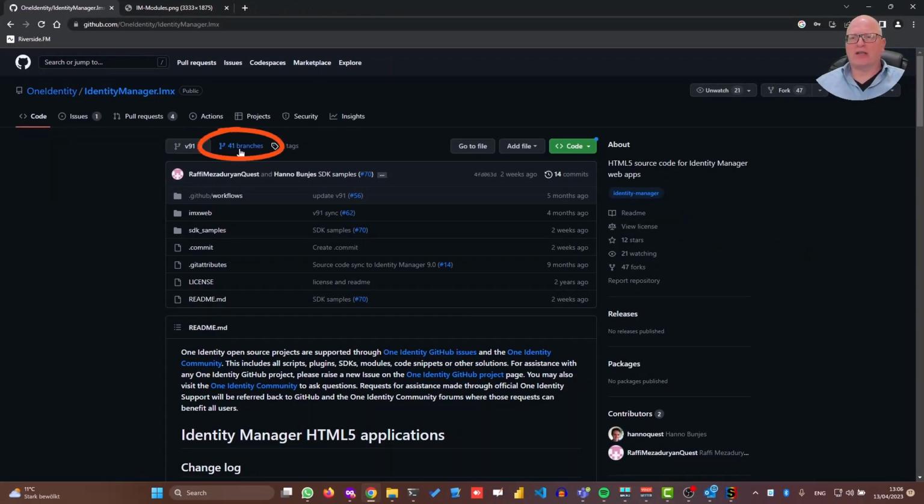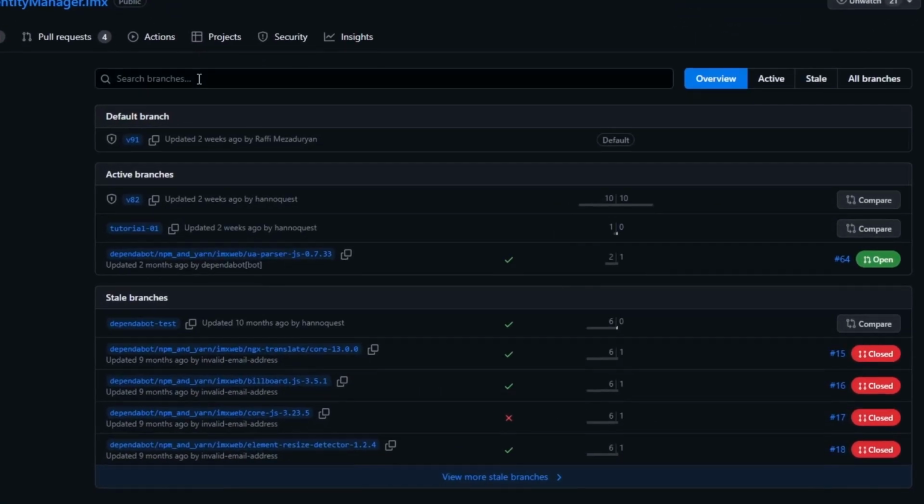First of all, if I just switch to the branches, then you can see that more or less three different branches are available. There is the current branch, which is version 9.1. This is what you should use if that is even possible. And there is the old one, which is 8.2. Personally, I'm not really happy with that very first branch here, 8.2.